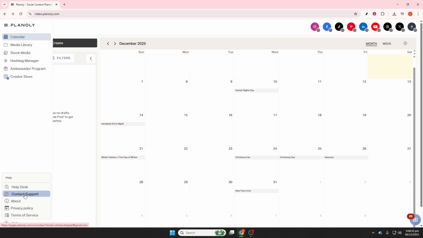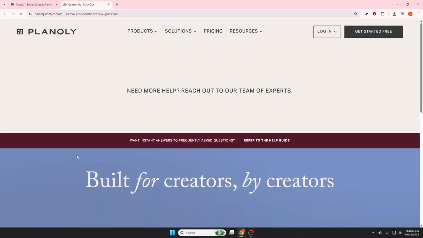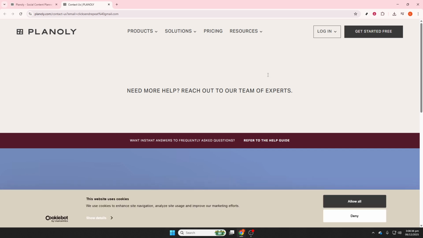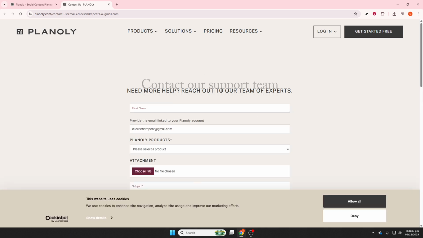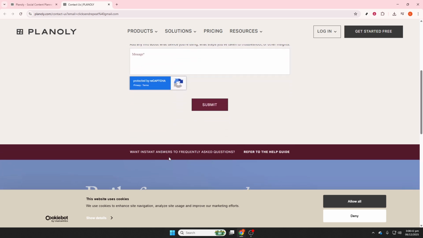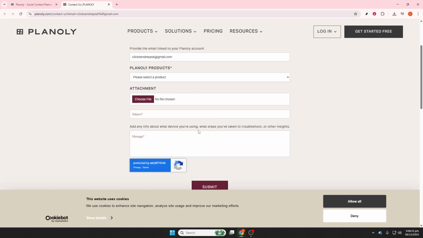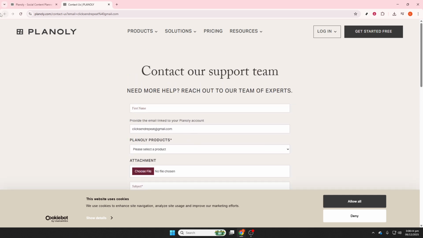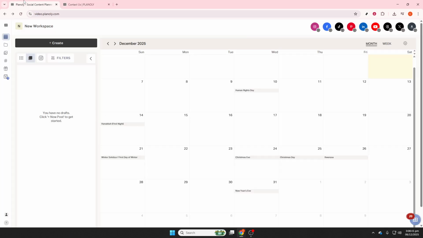If you don't see what you need, look for a link that says Submit a request, Contact us, or Ask Support. That opens the support form. Fill in your name, email, and any relevant account details. Then clearly describe your issue or question. Be specific about what you were trying to do, what you expected to happen, and what actually happened. Mention the device and browser you're using if it's a technical glitch and include any error messages you saw. The clearer your description, the fewer back and forths you'll need.